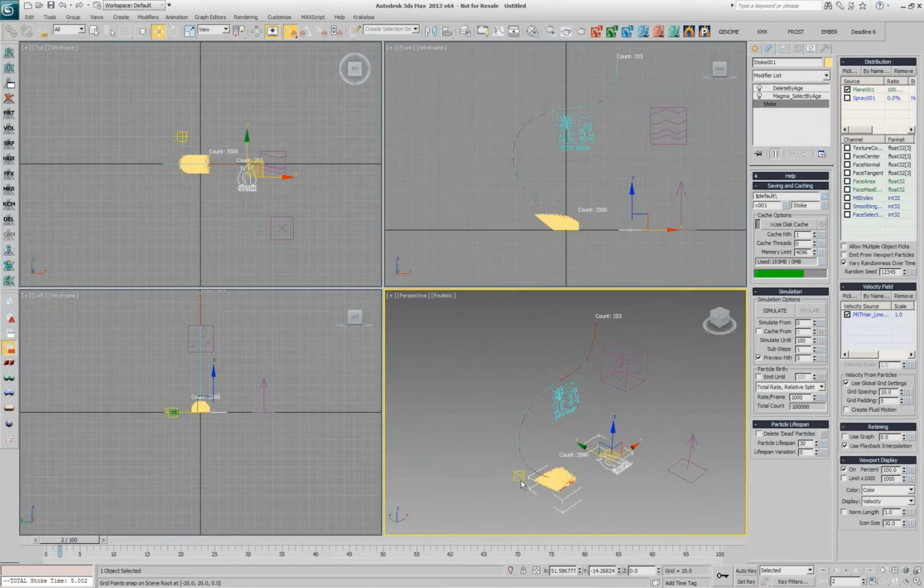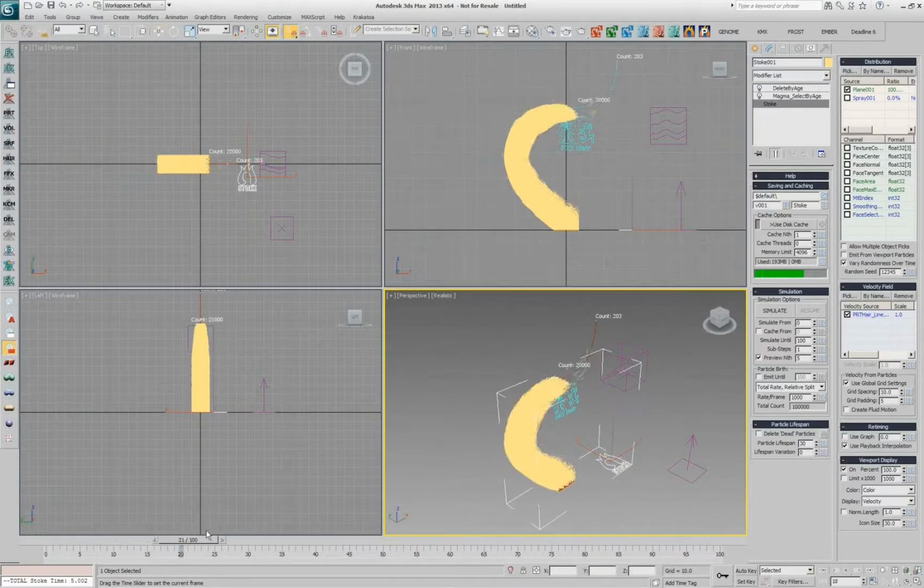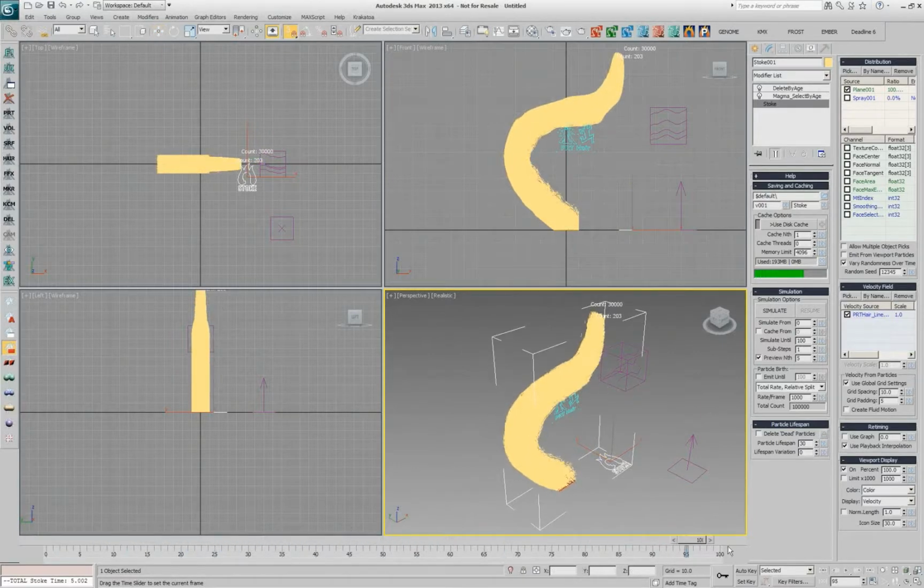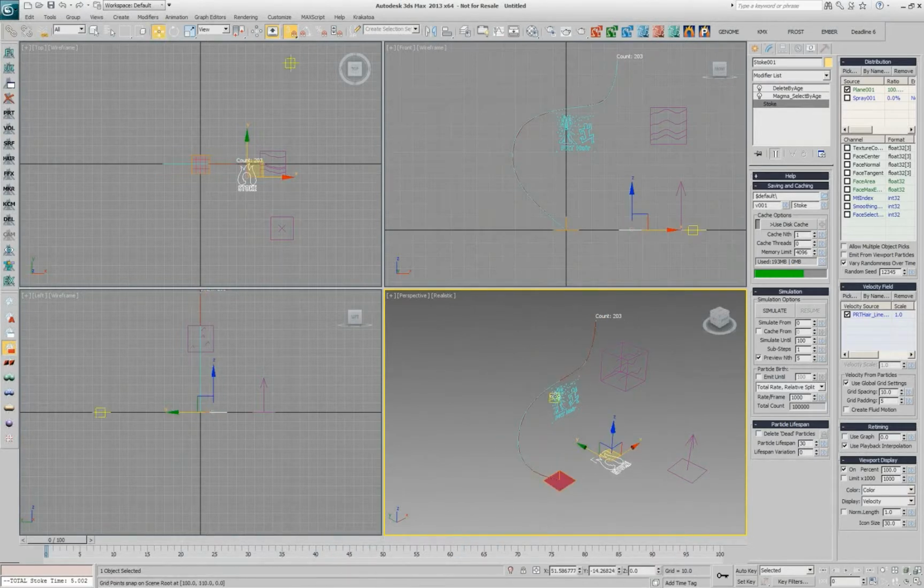This implies that I can create any number of splines. I can convert them all to particles and create my own velocity field defined by splines, turn them to PRT Hair, copy the tangent into velocity, and I have my completely customized velocity field. In the Ember videos, we were showing how to build a nuclear explosion, like a mushroom cloud, in a similar way: create splines, create velocities out of them, and get the particles moving to that field. That's the same idea. And of course, I can actually emit from particles.